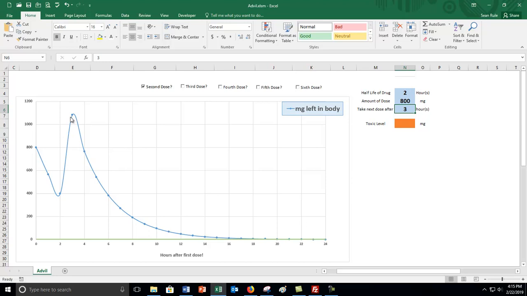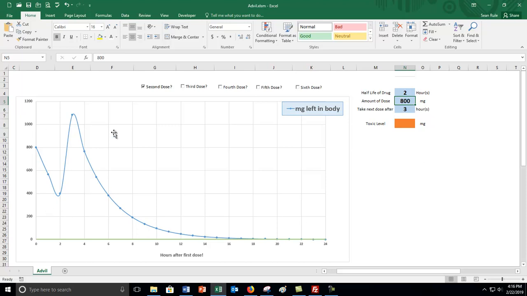I do want to say there is a little bit of fiction here, depending on how fast the Advil metabolizes. It doesn't automatically at 3 hours pop up 800 milligrams more. It doesn't work exactly like that, and it's different for every person, so I'm just going to assume that we get the drug into our system as quickly as possible.